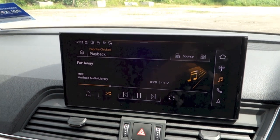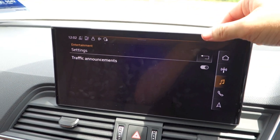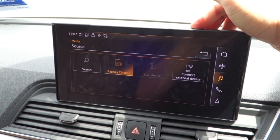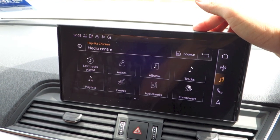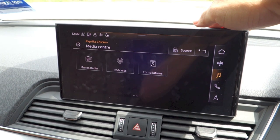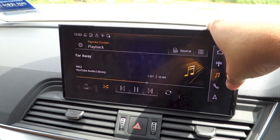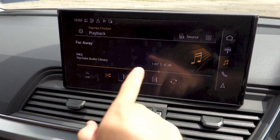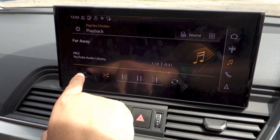We are currently in the Bluetooth audio streaming menu with the current song playing information. Right here, we have the settings menu. Bluetooth device name. You can change the source right here. And right here we have the media center, with your artists, albums, tracks, so on and so forth. And below we have the current media playing information, the title, artist, album, song duration, with the song duration bar below. And down below, you can bring up your list.